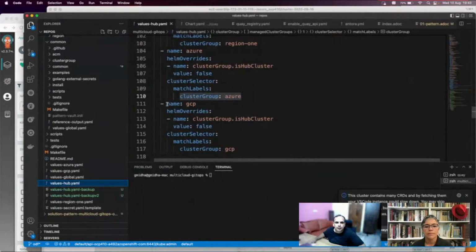Let's say we have 7 clusters which are using the same configuration. We can define a name here for those 7 clusters and apply this particular tag to them, and then all those 7 clusters will be applied the same configuration. Fantastic. And I assume, in terms of order of operations, all of the global and common stuff gets applied first, and then the customized stuff comes after. Yes, that's right.